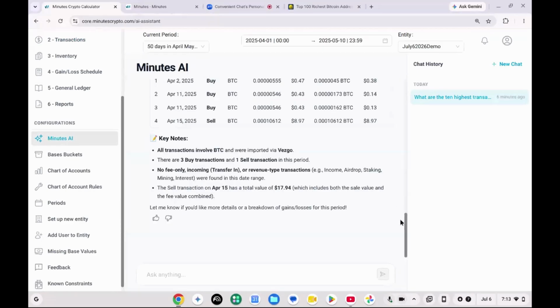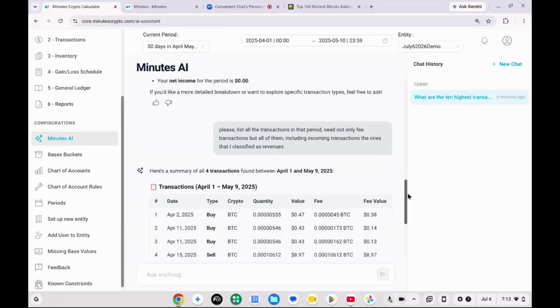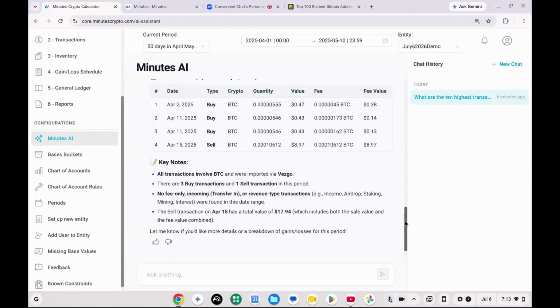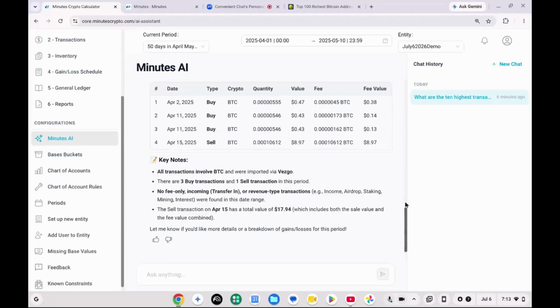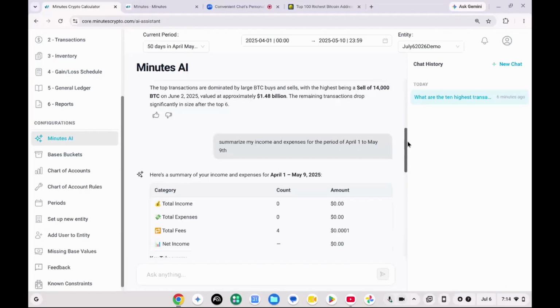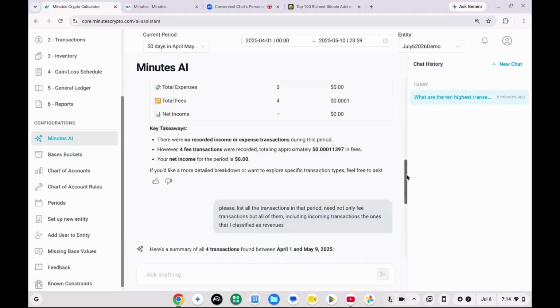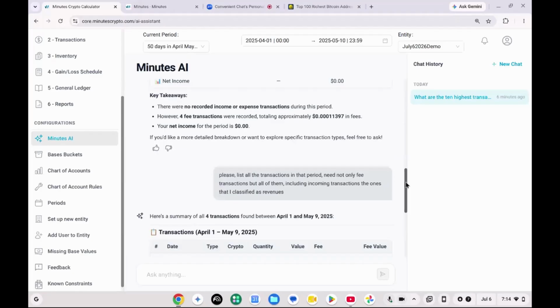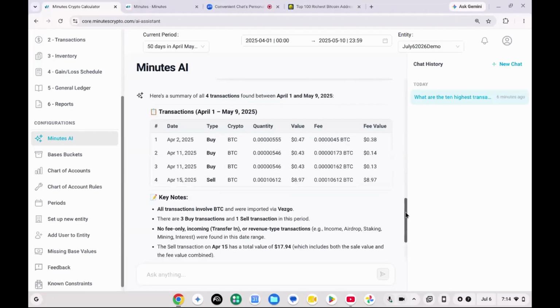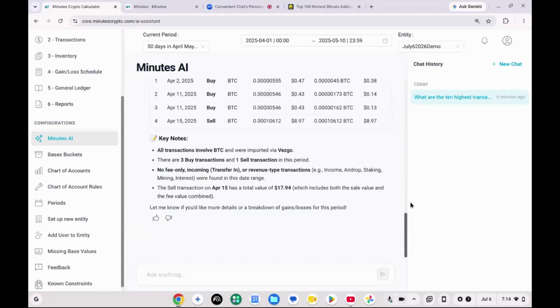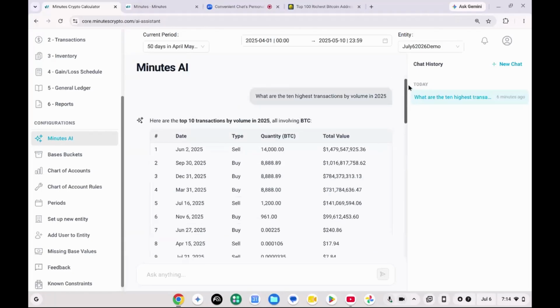You can use this. Ask any information about your amounts. Like if you remember something about your transactions, but you're not exactly sure when it happened or what, you can try it out. Describe what you remember, and it should pull things up for you. Okay, so that's what it can do.